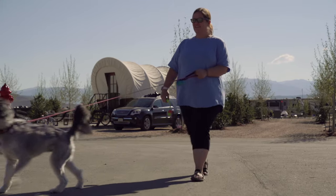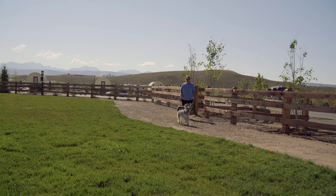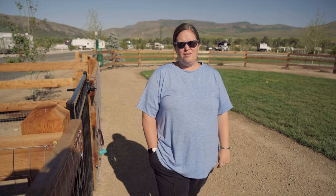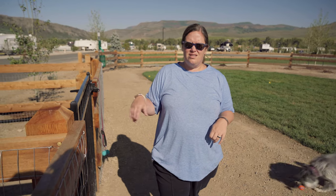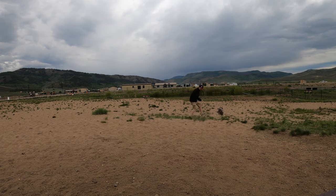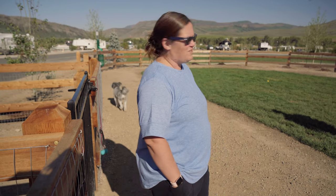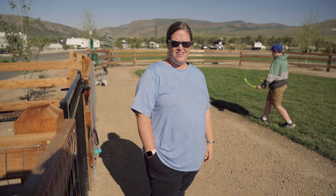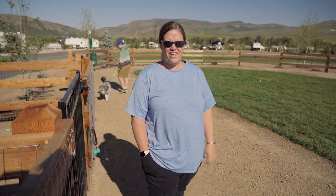They have a dog park — not just one but two on site. One is down in the RV area; it's the smaller of the two with nice little grassy areas. The other one is over by the main building area. And then there's also a city dog park nearby that's bigger where dogs can run around, plus a hike near there. No shortage of dog parks — awesome amenity to have, with gated vestibules and all that.